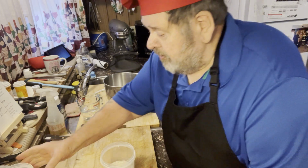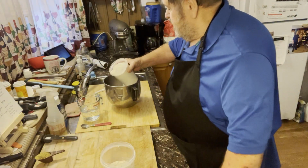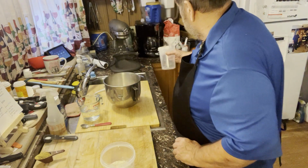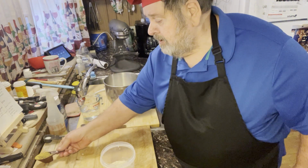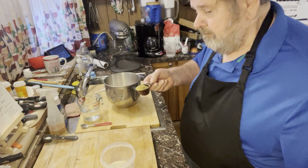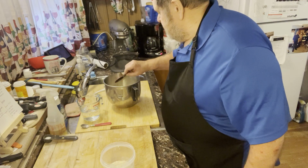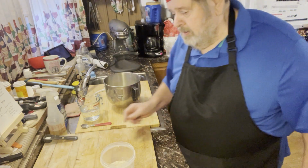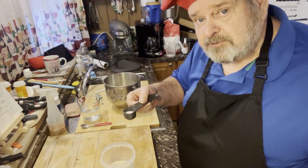And here I have about, I'd say, 4 cups of flour. I'm going to dump it into this here. Voila. And the next thing I want to do is add some seasoning, just because I like seasoning. You don't have to add anything if you don't want to. I'm going to add that right in there. Get it out of the way. Don't forget, I'm going to put in about a tablespoon of salt in this.